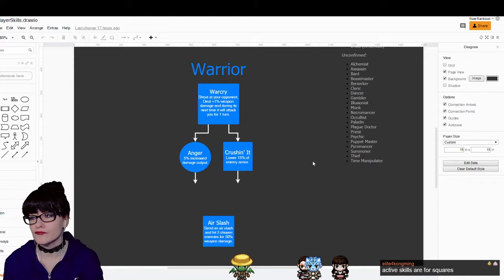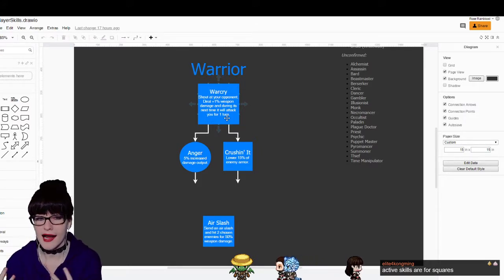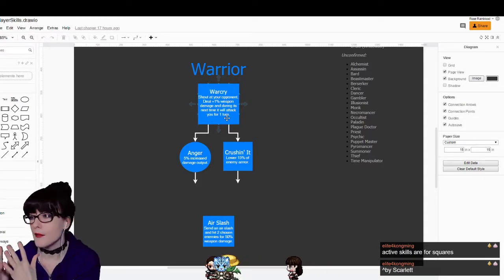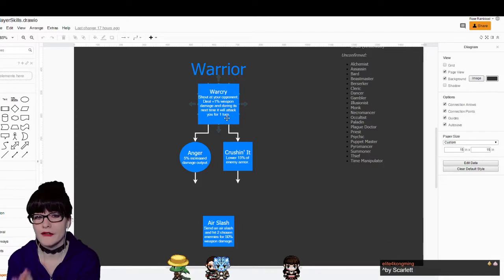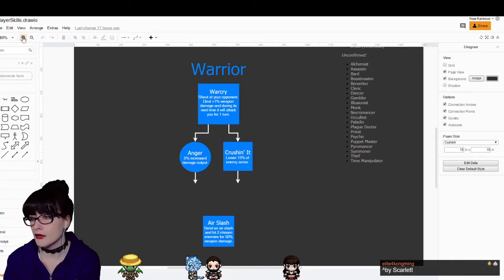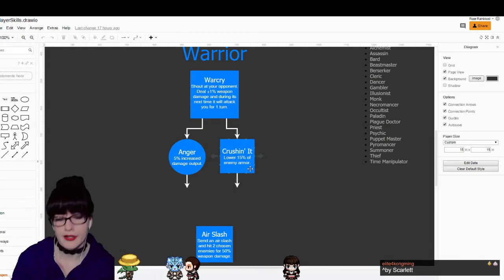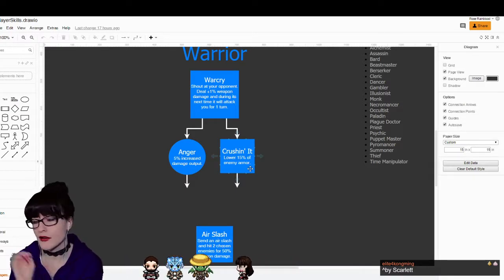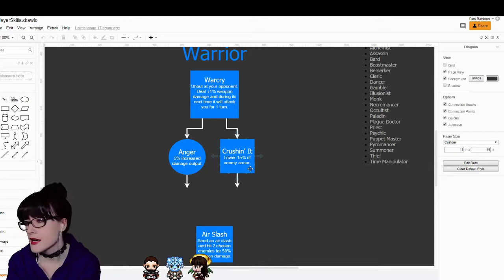So, well, we've kind of got these 3. Warcry would fit perfectly for the kind of build that is a protector and is a tank and soaks up the damage, because that's a taunt skill. And anger is really good for a very DPS based warrior, because it increases the damage output. And crushing it, I used your name in the end, because I kind of felt it sums up that quite well, so that's what I've used.